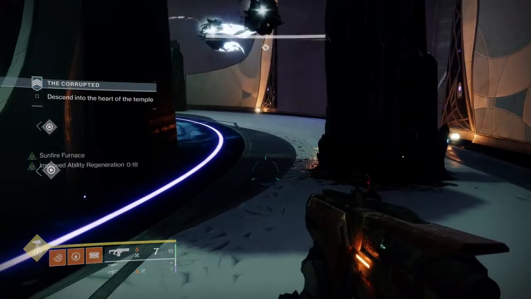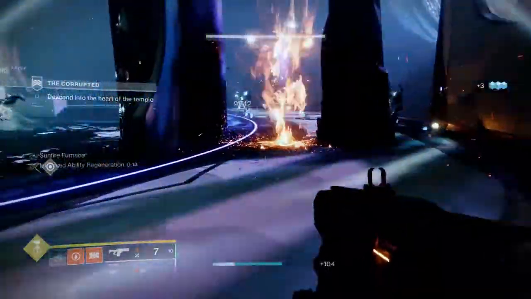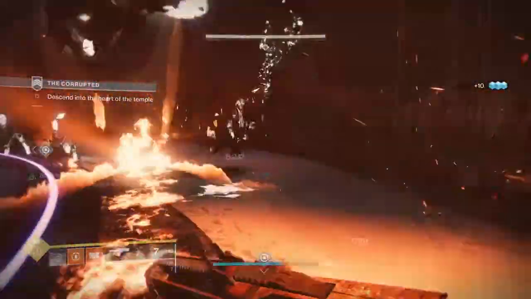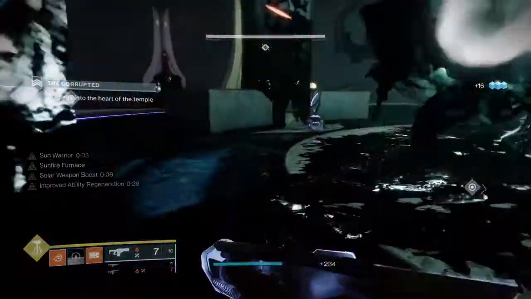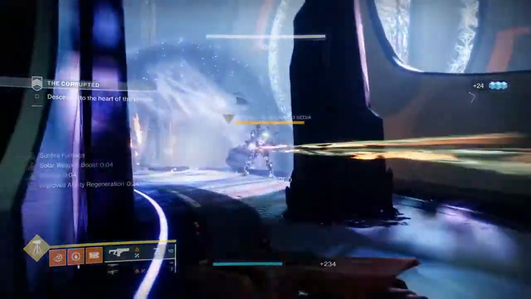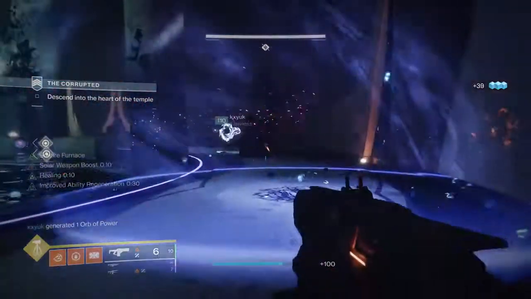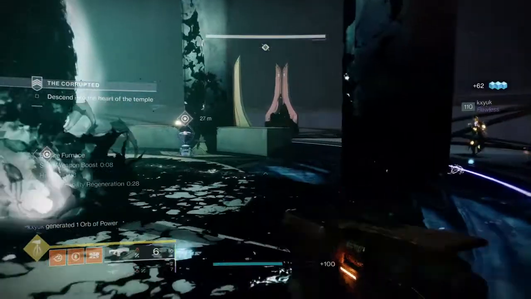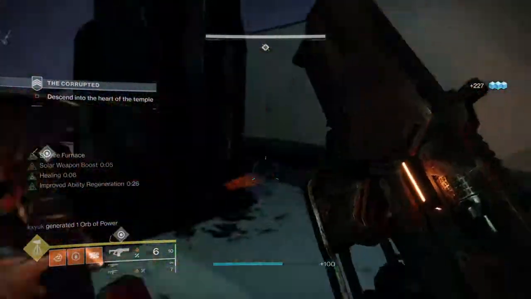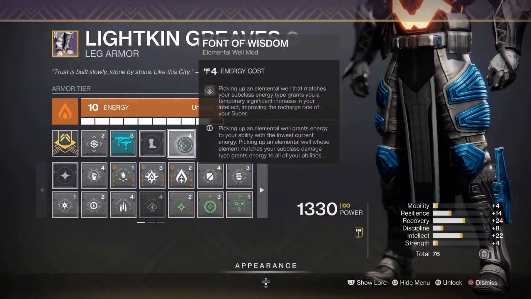It gives you 10 seconds of healing, so if you're using this with your middle tree hammer, middle tree throwing hammer, when you pick up your throwing hammer, you start your health regen. So it's really, really good. And the Elemental Ordnance, defeating combatants with a grenade spawns an elemental well that matches your subclass. This is just to spawn my elemental wells. Kill something with your thermite grenade, get your well buffs. It's really good. And then finally, Font of Wisdom.